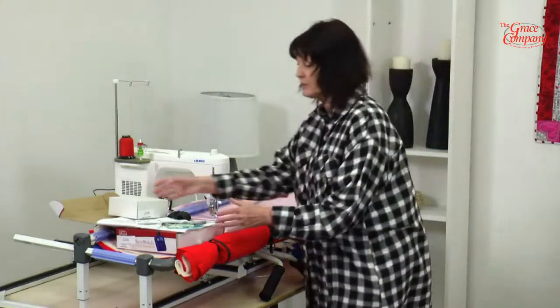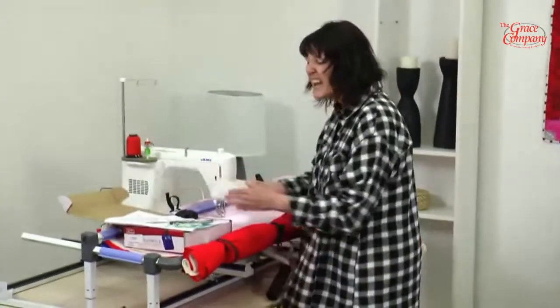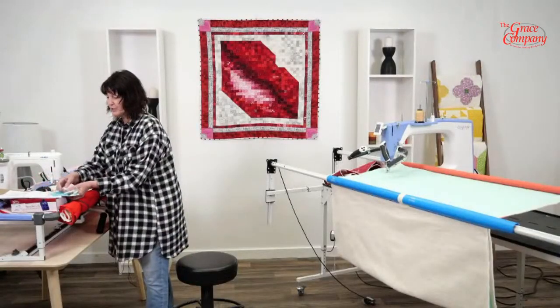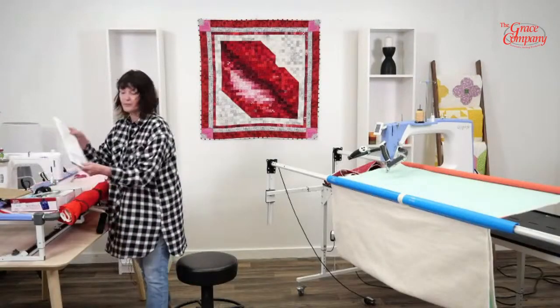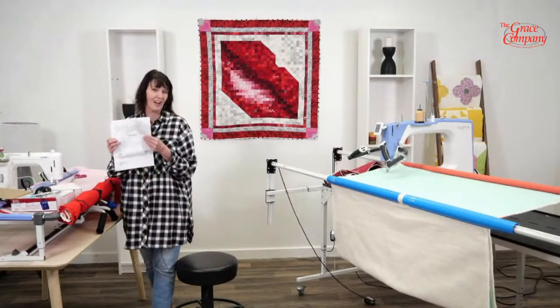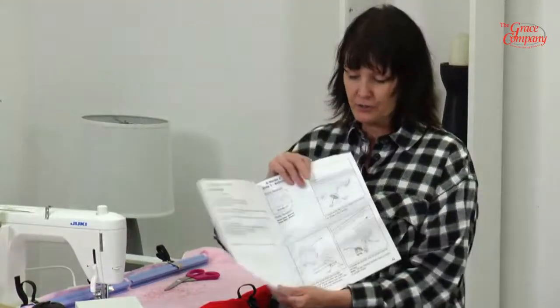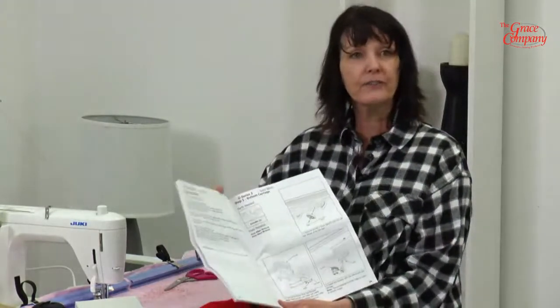Now let me show you the box that it comes in. It comes with everything you need to mount to your frames. It comes with this nice huge manual, because we've been in business a long time and we've made a lot of different quilting frames, and our stitch regulator works with a lot of our different quilting frames.